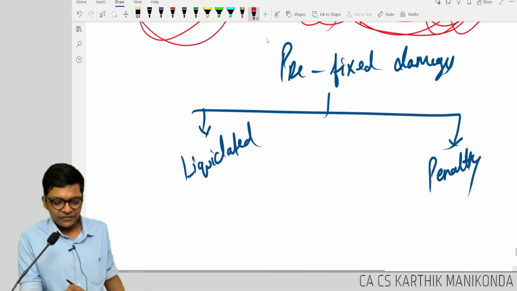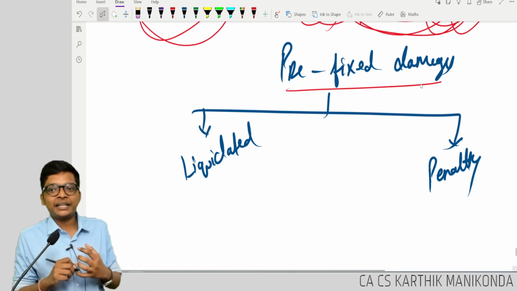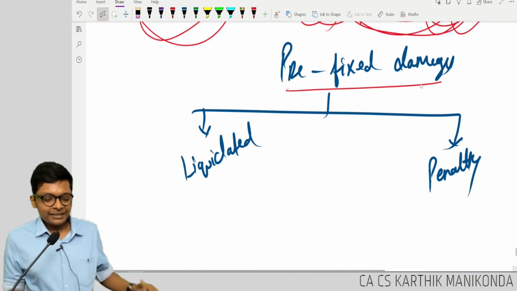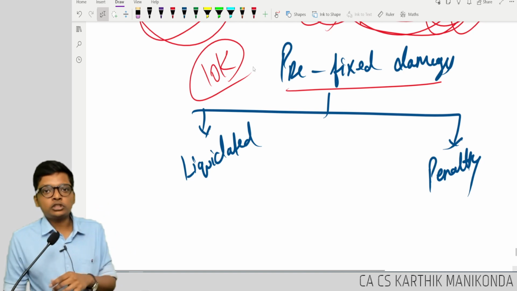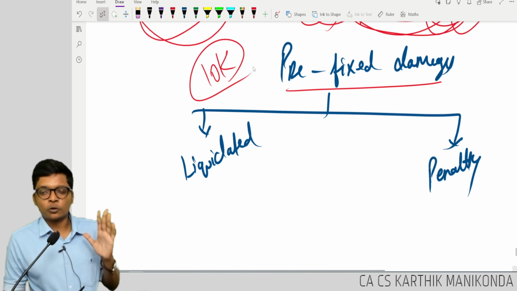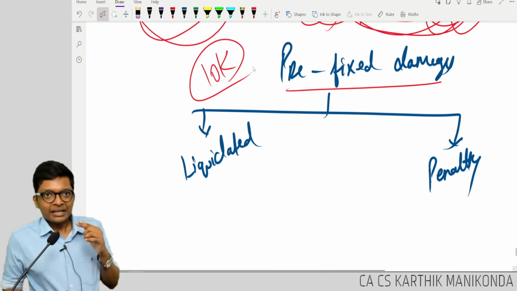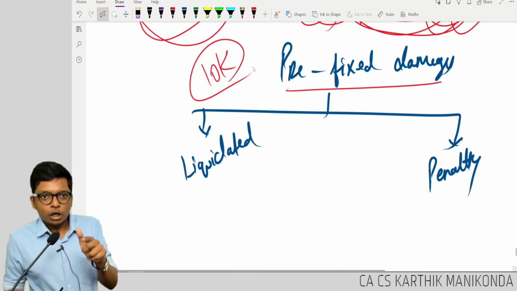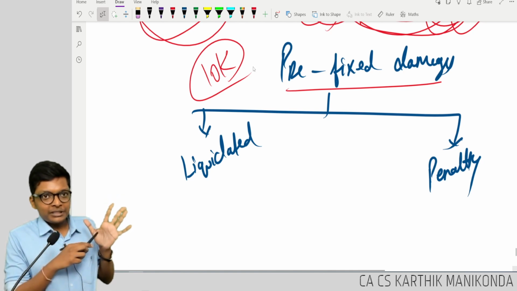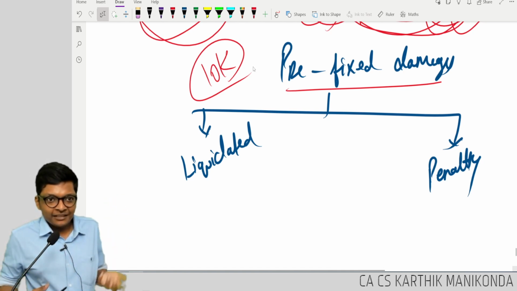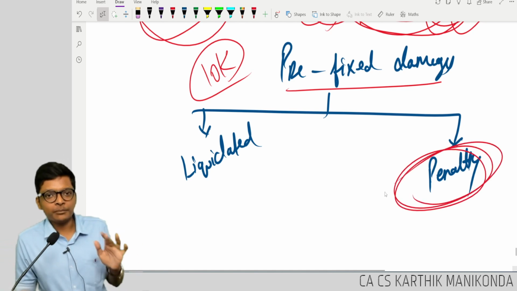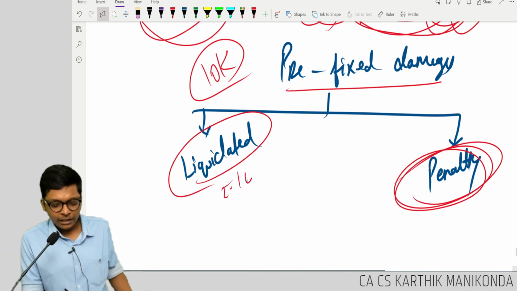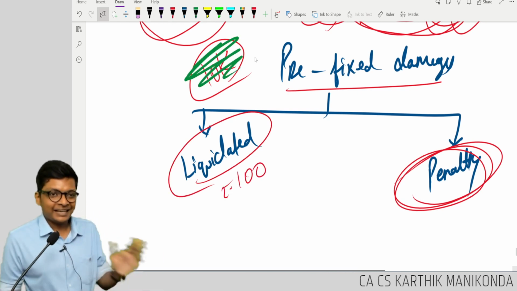Okay. Come back, prefixed damages. In Hyderabad, in India, if you don't wear a helmet, the penalty is 10,000 rupees. What is the cost of one helmet? 1,000 rupees or 5,000 rupees. I can buy 10 helmets. Now, is the intention of the government to recover loss here? They put 10,000 so that, looking at that, you will get scared and wear a helmet. That is a penalty. If the penalty is 100 rupees, nobody will wear one. I will just give the 100 rupees.